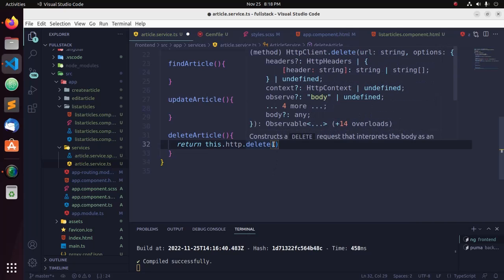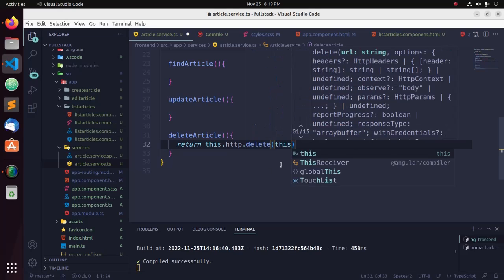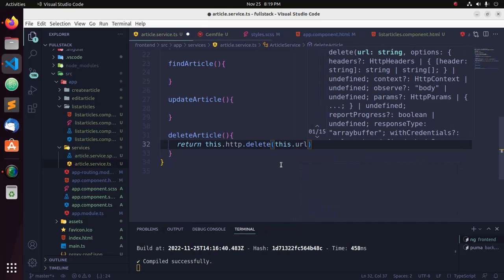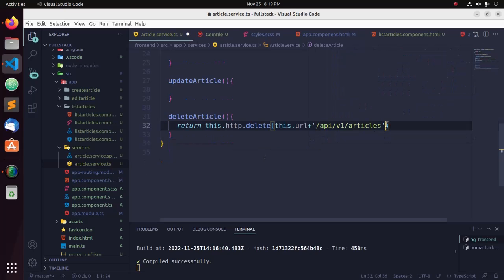The delete method contains two parameters, URL and options. Pass the URL, it will be the delete URL, and also pass the ID.